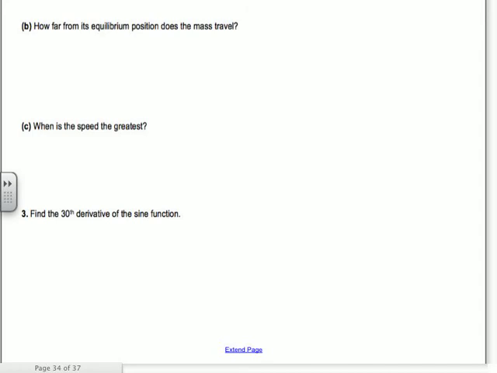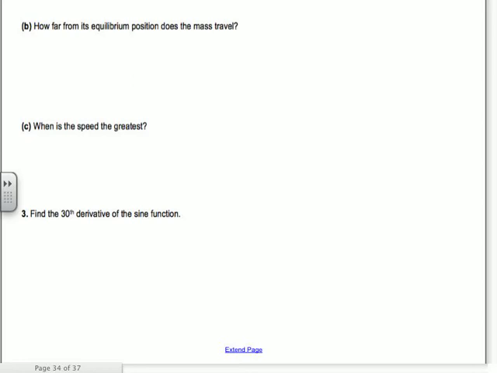It says how far from its equilibrium position does the mass travel? So how are we going to solve for that? What do we need to do? Think about the spring, or the elastic band, or whatever it is. As you're pulling it down, it's going to stop down there and pop back up. So we're trying to find when it stops, right? And then what will we do with that t value? Once we find when it stops, it says how far, so when you see far, plug it back in for the position.